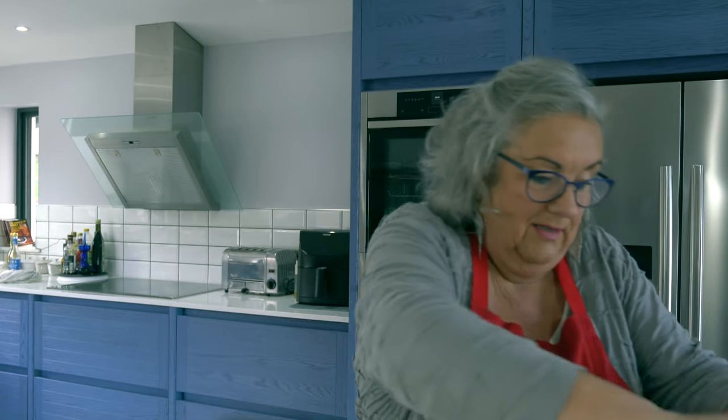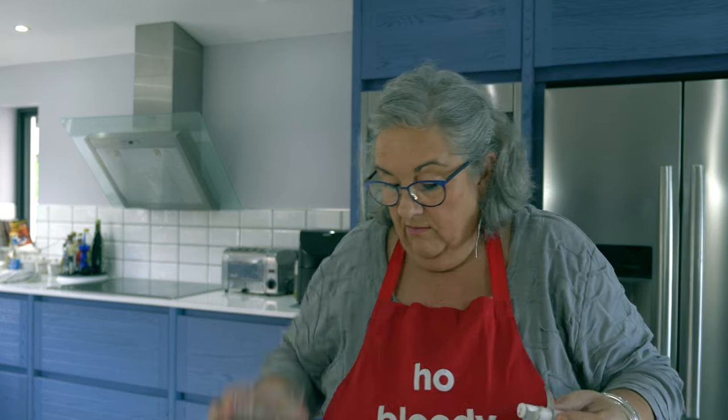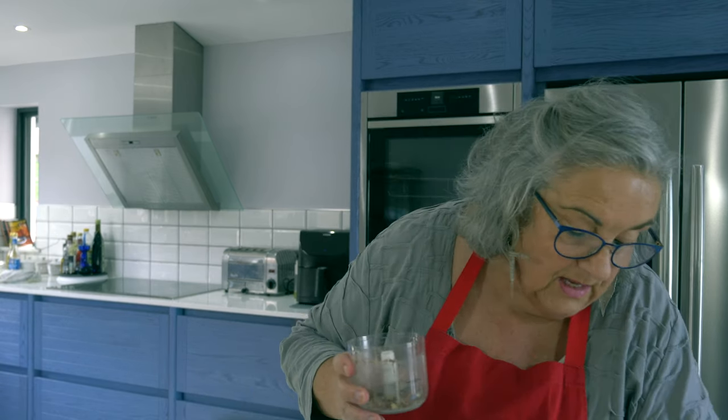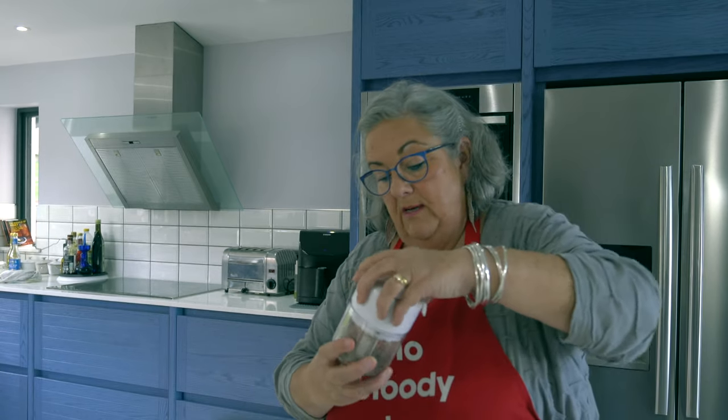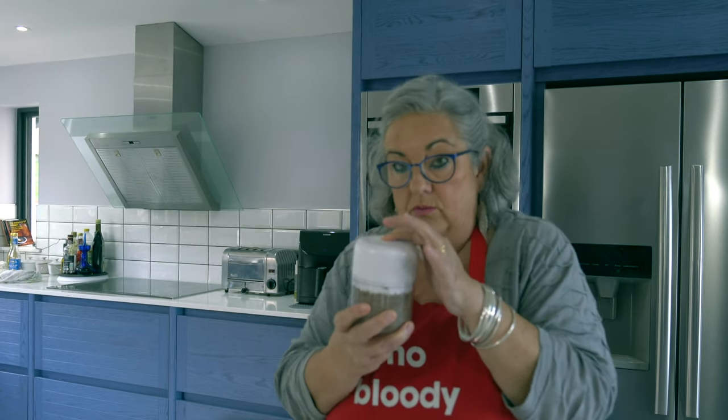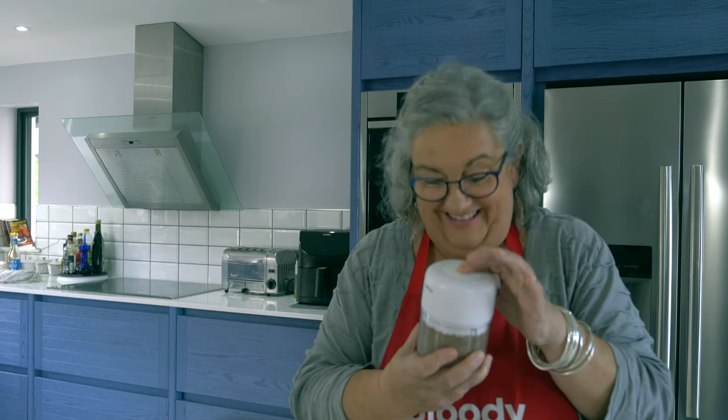I'm looking at Steve and he's going, I don't know why. We'll chop nuts. Anyway, so let's put those into my big bowl here. Can you see my bowl? Right, so I'm going to put the rest of the nuts in. Put the blade in first, Joanne. We're coming to the interesting bit in a minute, the brandy. My husband thinks I'm mad, but anyway.